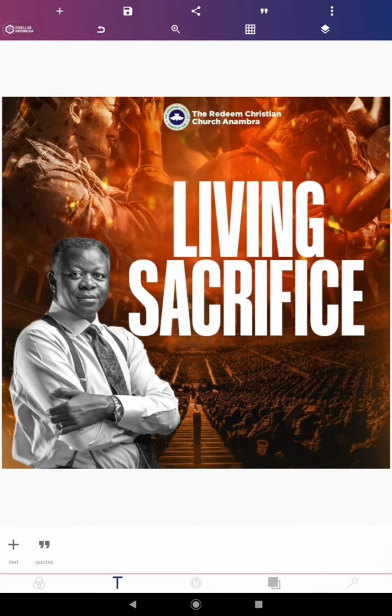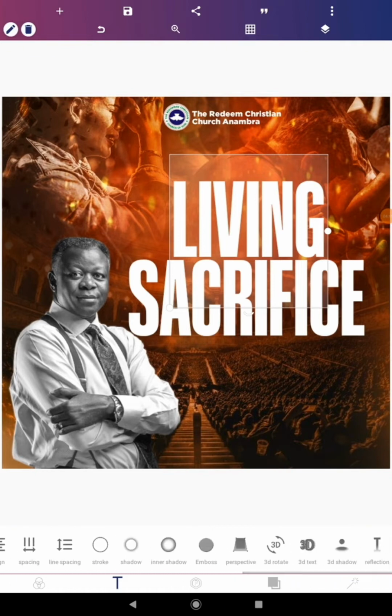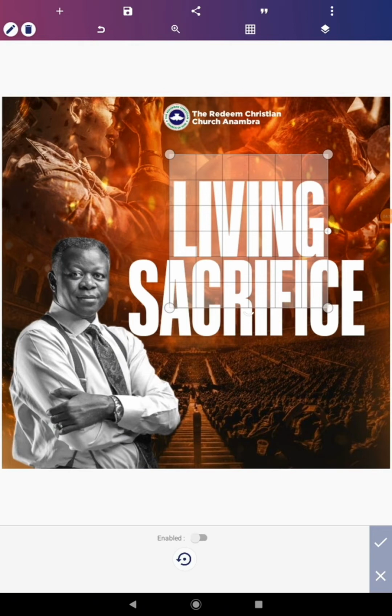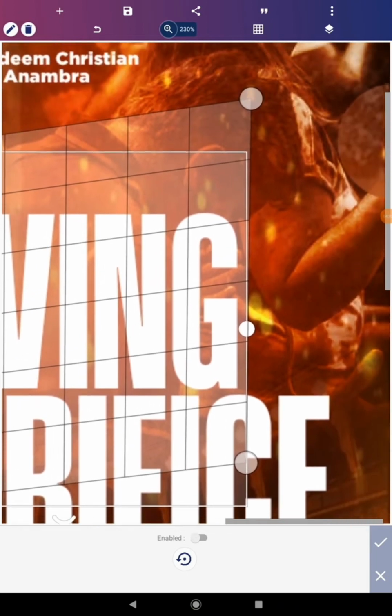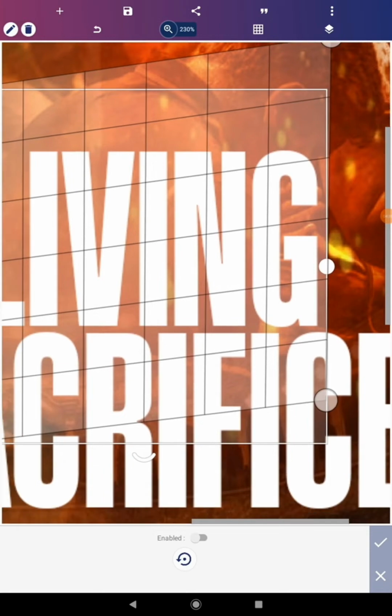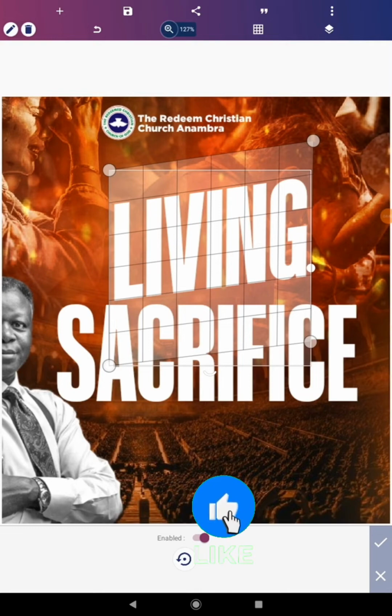Now what you are going to do is select the Living. Look for where we can see perspective. See perspective here. Before you enable it, just use your eyes to do the perspective stuff first. Like this. Take it up to this extent. Bring this place up to this extent. Make sure you are using this line here as your guide. This line and this line, so guide. Now let's enable it. You see how it is. Now click OK.